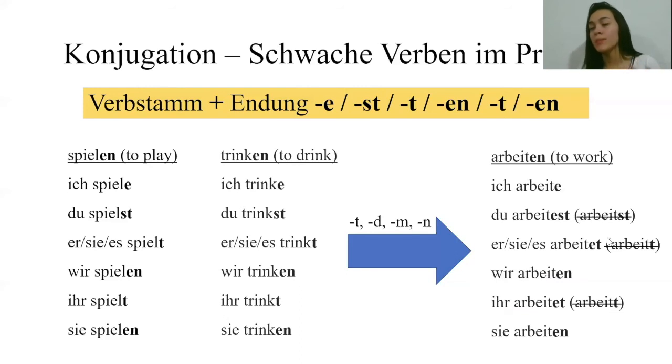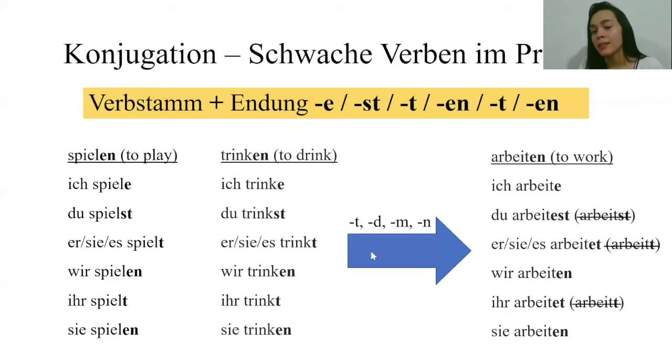It's like an uncompleted word if you do it or conjugate it the same way as the others. If you would just add a t, it would be arbeit, er arbeit, double t, and it sounds weird. That's why they decided, okay, we add the e, arbeitet, sie, es arbeitet. That makes more sense. So the conjugation of arbeiten is the same, but with additional e's.